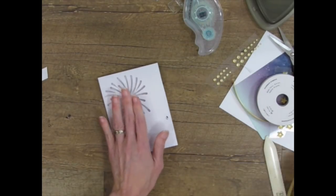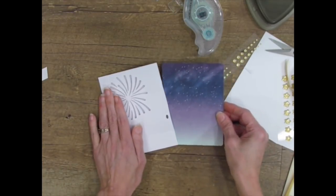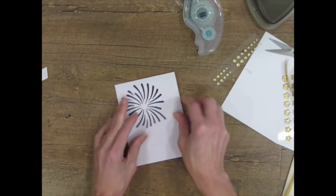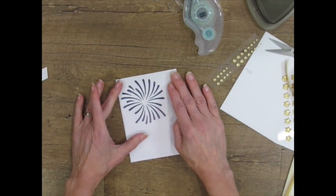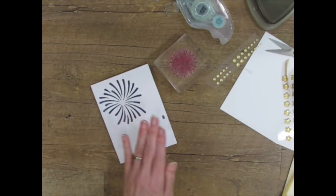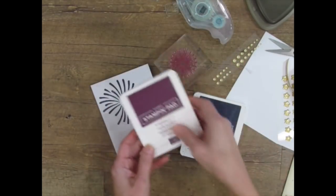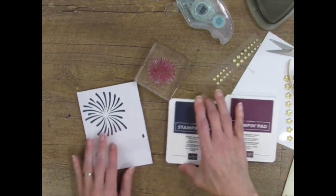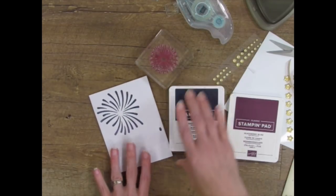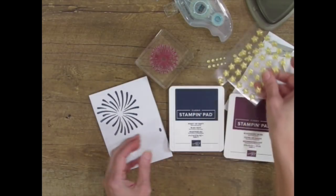Okay, before we add anything to the inside of our card, we're going to stamp on it. This here is going to be the slider part of our card. So you can see it slides in, and it emphasizes that firework there in the card. So now we're going to take our stamp and our inks. We're going to use the Night of Navy. We're also going to bring in the Blackberry Bliss color, and we're going to stamp a few random fireworks on there. We're also going to add some of these stars and gold glitter enamel dots.